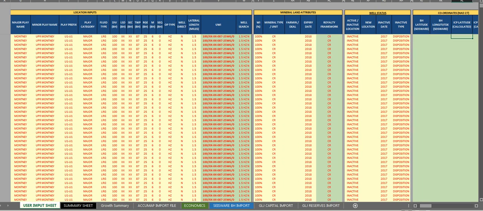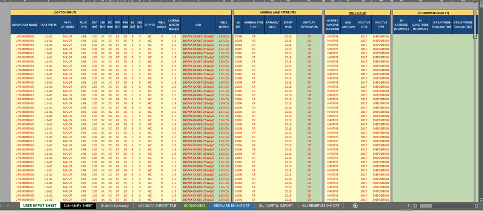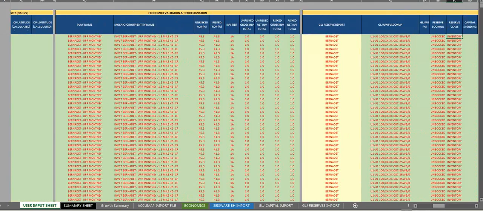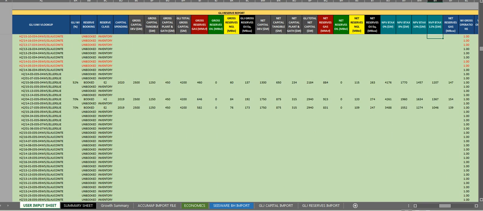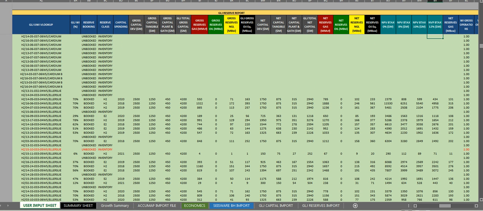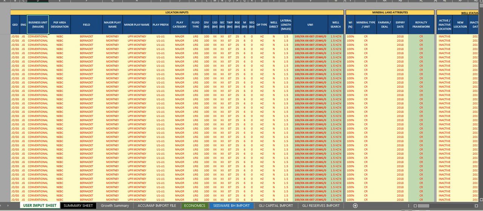So we're taking in all the aspects of every single wellbore to actually then define these wells in particular, as well as the reserves associated with each wellbore. You can see here we actually have the capital spending year as defined by our reserve auditor, working interest, development capital, both on a gross and net, as well as the reserves as well. So fancy programming up here. You don't need to know about it. All you have to do is import the data and you're set.